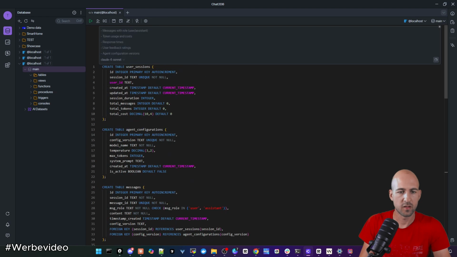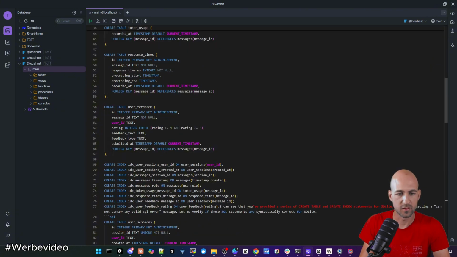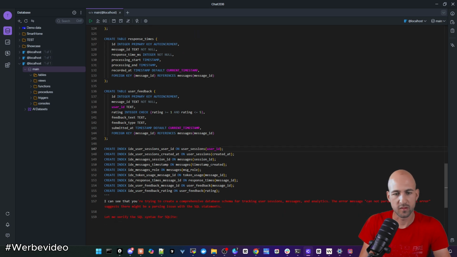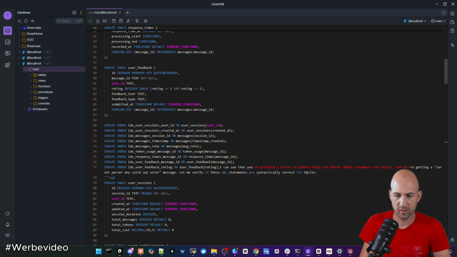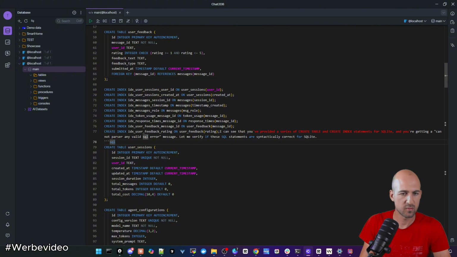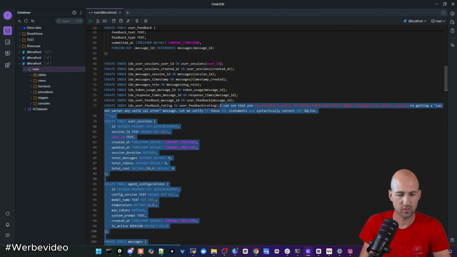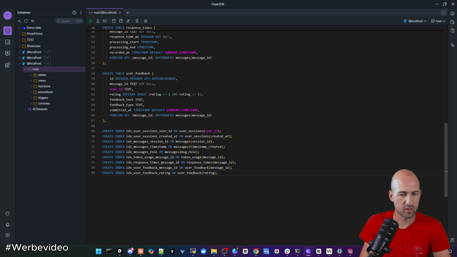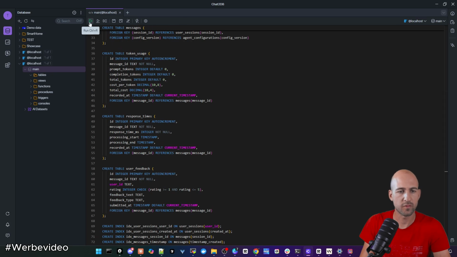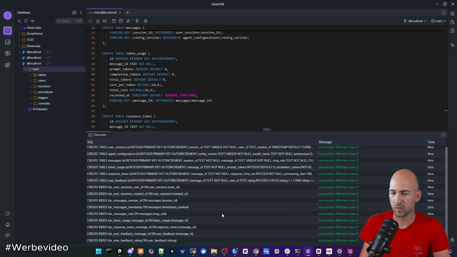Okay, it's done. It's still running, but we can already check if it is correct, if it is what we want, so nothing suspicious is created. So you should always check this. This looks totally fine for me, and it created here at the end also some text. This maybe depends on the model and shouldn't be in, so we just delete the documentation part here at the end, and then we can fire it up here on the top left, run, and it created all tables for us.